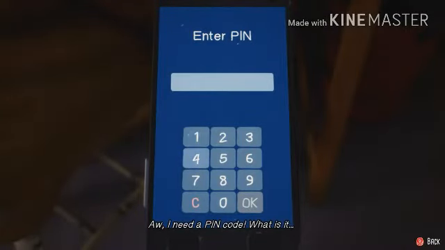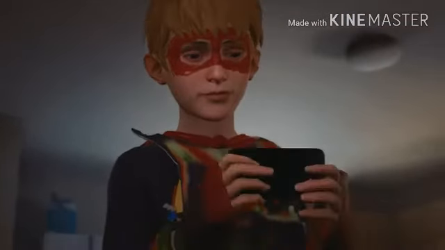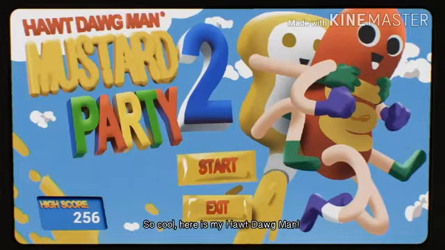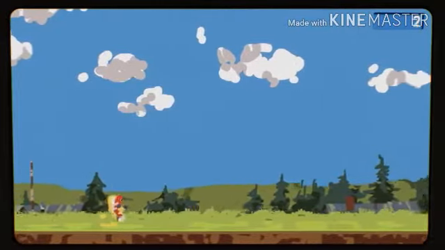Okay. Pin code. What is it? Oh crap. Go back. I put the wrong number. 294. I thought this was impossible at first. Hack any system. Thanks, Epic Raph. I actually needed that code. Here's my Hot Dog Man. What? Okay, let's go. Let's get it. Add some mustard?